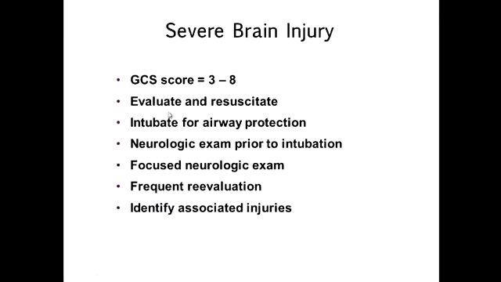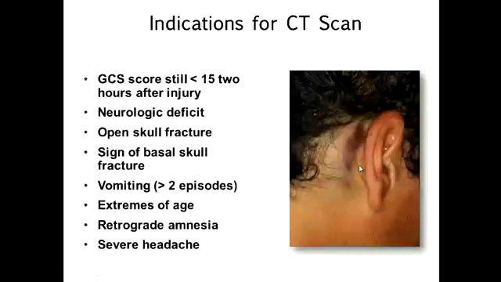Severe brain injuries are patients who manifest a Glasgow Coma score of less than 9. In addition to the interventions that occur for less injured patients, these patients undergo endotracheal intubation to protect their airways. The intubation is preceded by a neurologic exam that is unaffected by paralyzing and sedative agents that are oftentimes required for an acute intubation, and frequent reevaluation of the focused neurologic exam is used to define patients who require further interventions. As in all neurologic injury, these patients undergo further evaluation to identify associated traumatic injuries.